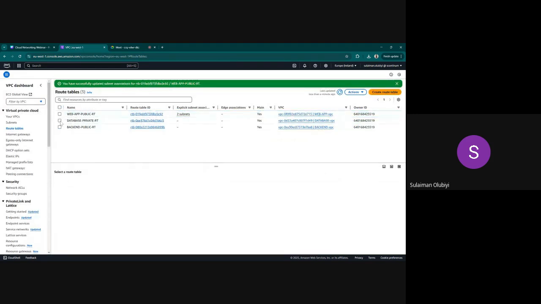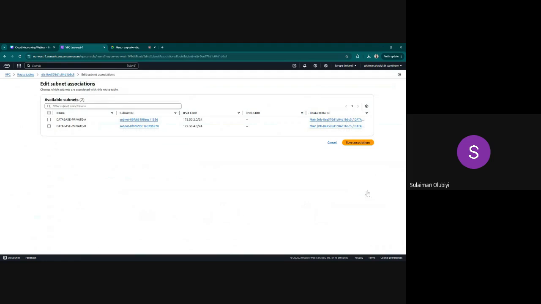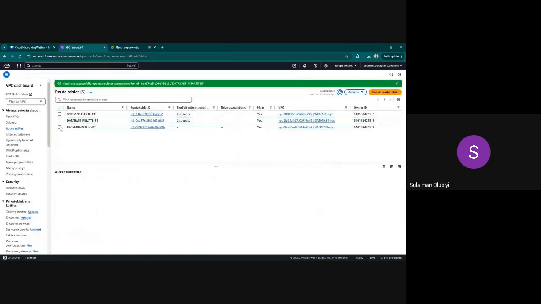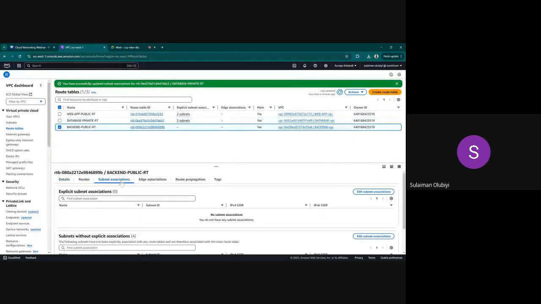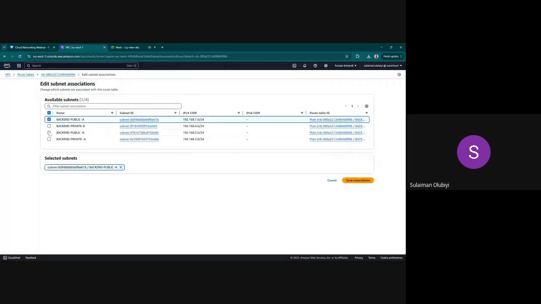So the database as well. It's association, let's put associates guys. For the backend, let's edit it as well. For the backend public guys here.